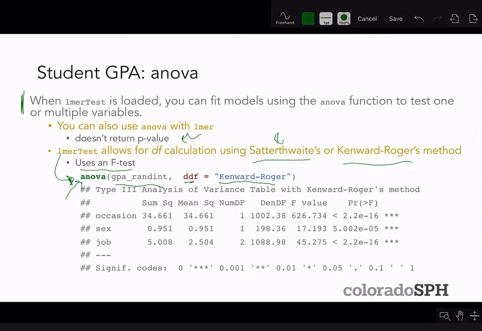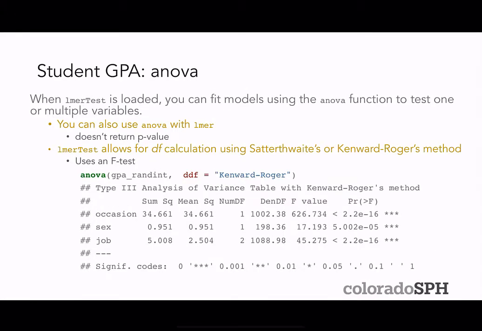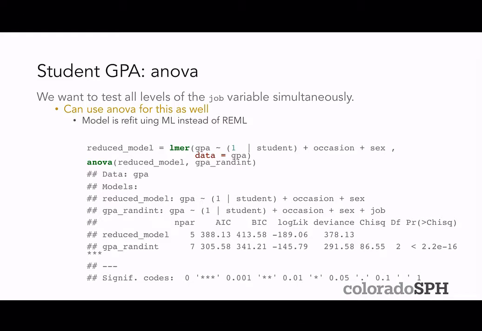And so what I get here, I was just using the random intercept model. So it's going to give me a p-value for each of the different covariates that were added to that model. So the 2 levels for job plus the sex and occasion. And this also is telling us that we have significant p-values. And as a side note, in this particular case, this is a fairly simple model with balanced data. And the degrees of freedom calculation gave the same number of degrees of freedom for Satterthwaite or Kenward-Roger. They gave us exactly the same results in this particular case. I ran both of those models. So that actually gave us a test for the job variable, all three levels of it at once.